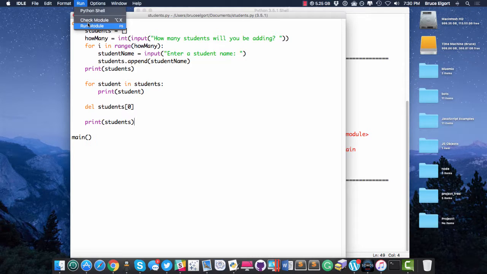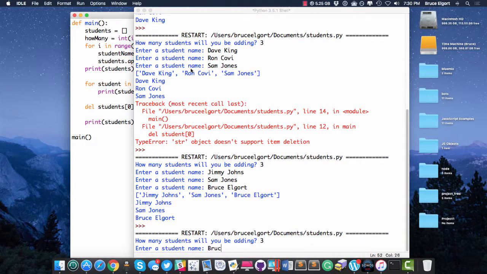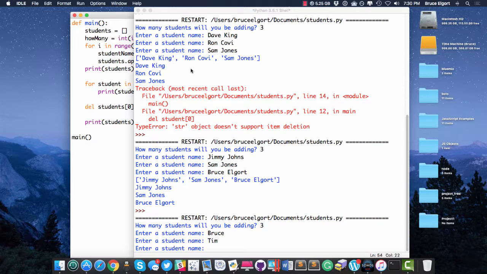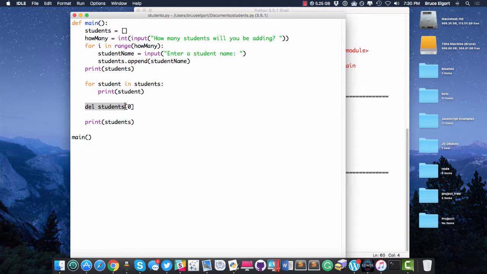So run. We'll say 3. We'll just go Bruce, Tim, and Tiny. So what's missing? It says Tim and Tiny, but Bruce is missing. So there you go. You were able to delete the element 0 of students.